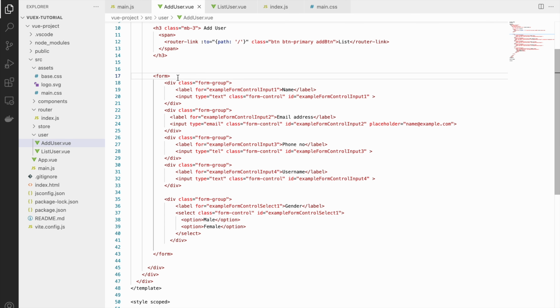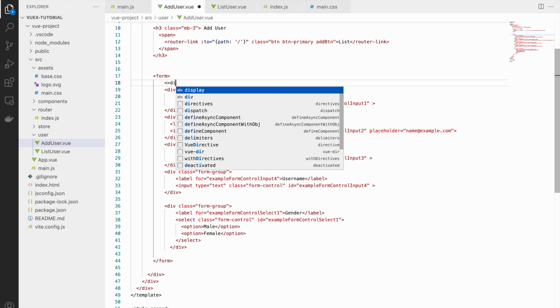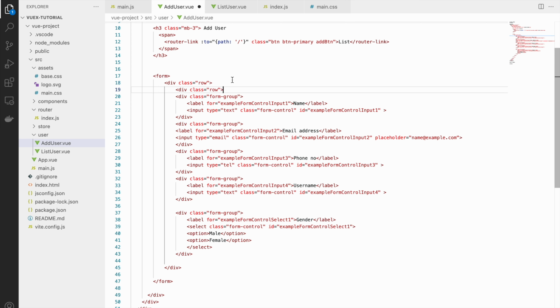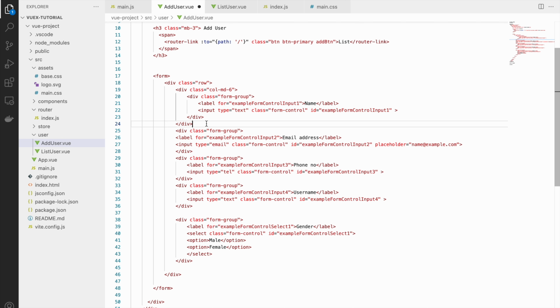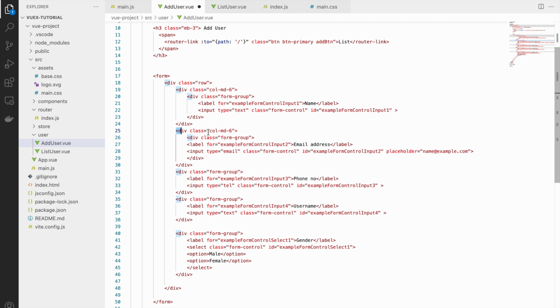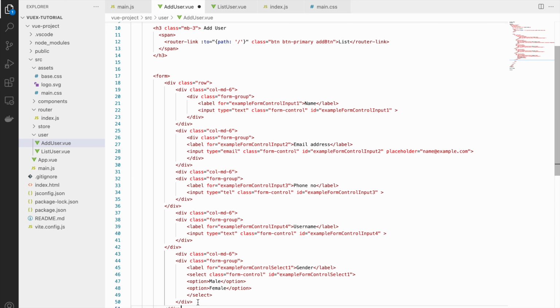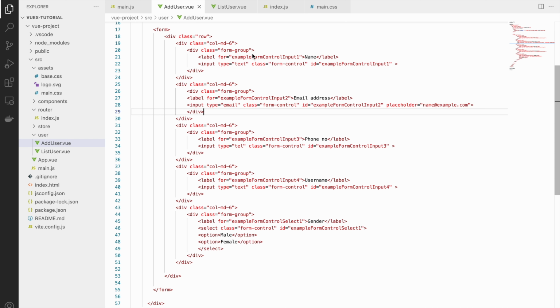Now let me add a row and a column col-md-6 to show them side by side. Let me add a div with class row and a div with class col-md-6 to every input field. Let me quickly add it. To the first input field, and close it also inline, then the second the same way, and the third. I'm just adding all these to make the form look a little bit better.